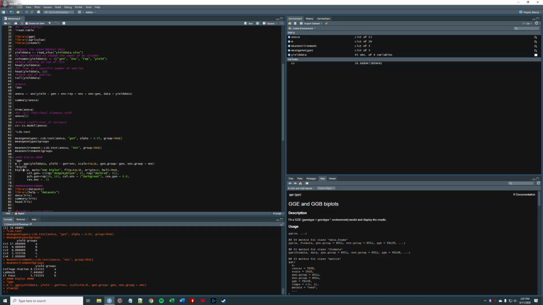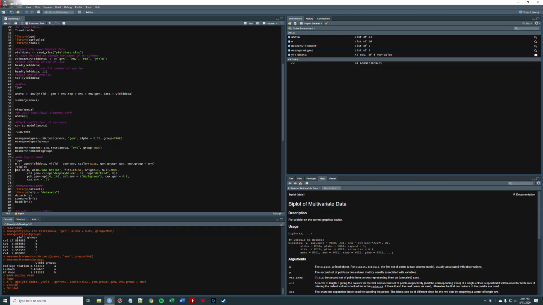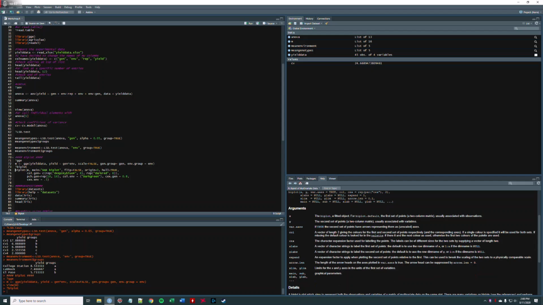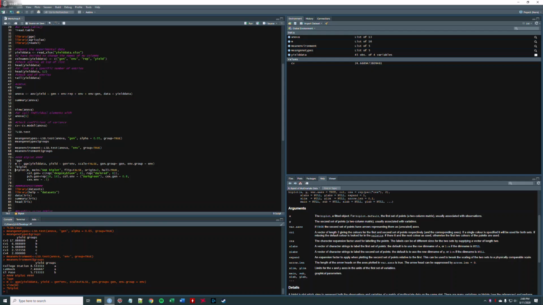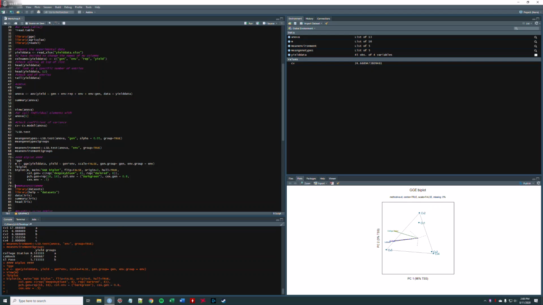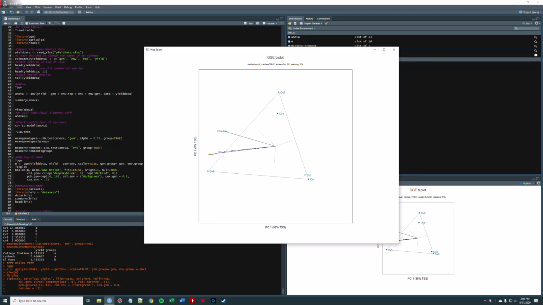So we'll have biplot. We use M. We have our title. You can change colors, whatever you want. Pull up the documentation so you can see all these arguments. So not all these arguments are necessary, and some of them are default, so you can go through and read documentation and see what applies to you. So we'll run this biplot, and here we have a biplot. Zoom it in so you can see a little better. 5 cultivars in our 3 environments. This is a really nice, easy biplot.